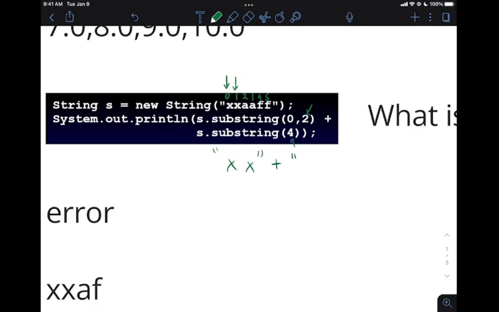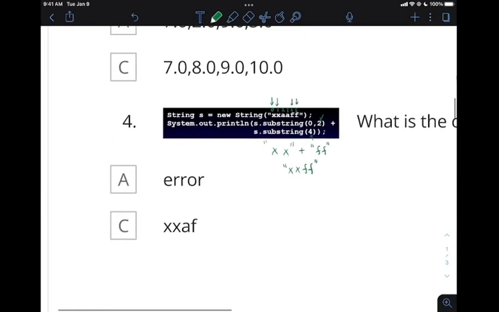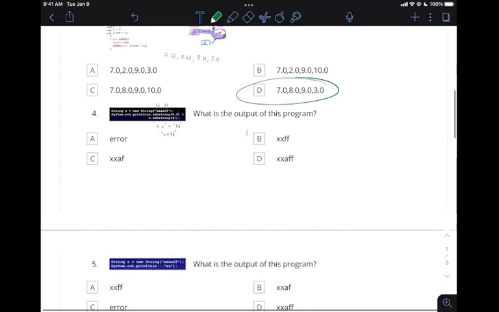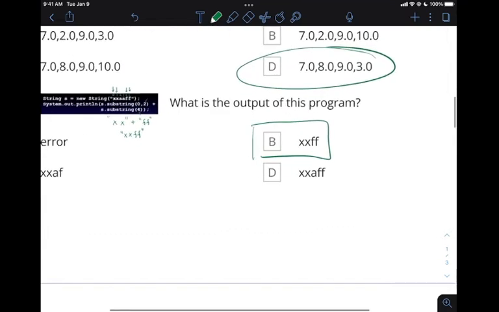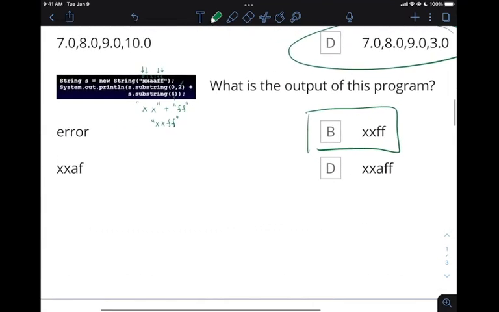So then the first part is xx, string plus, now let's figure out the substring of 4. Now I have the one argument version of substring, so I keep position 4. The one argument version tells you where to start, and it goes all the way to the very end. So I actually include 4, and I include 5. So the second substring call returns ff. When I concatenate them, I put them together, the answer here is xxff. So that is matching option B. Rather fair. I'm putting together substrings with string concatenation. That's number 4.